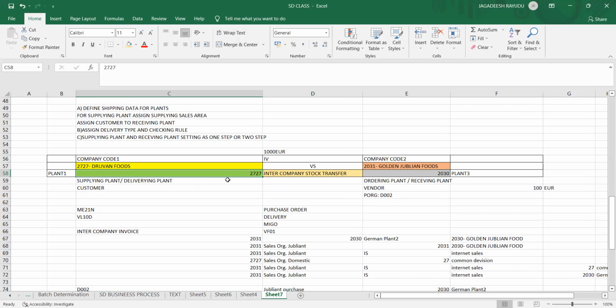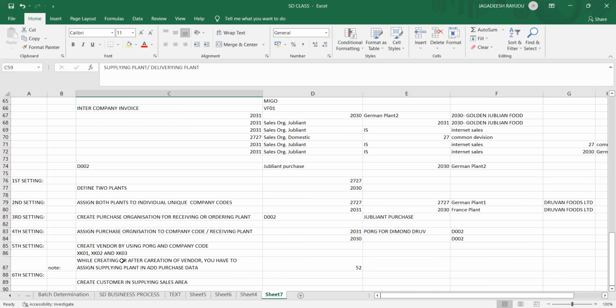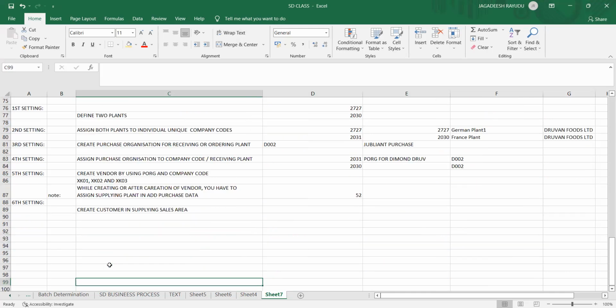It should be known by this company when they are printing their bill or whatever. Okay, because if they don't know, how will they send it? Okay, this is a very very important setting actually in stock transfer. So creating customer. Okay, so let's try to create a customer now.